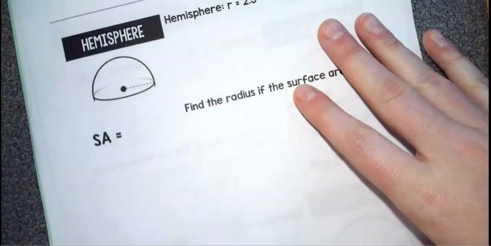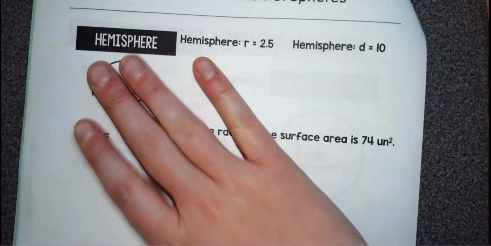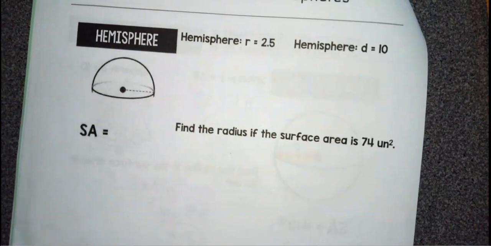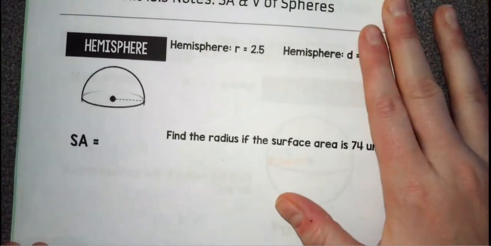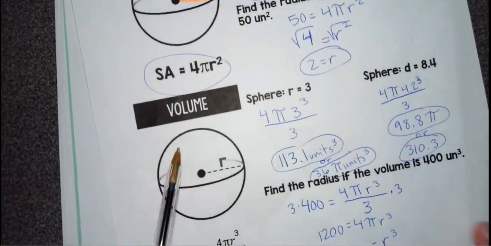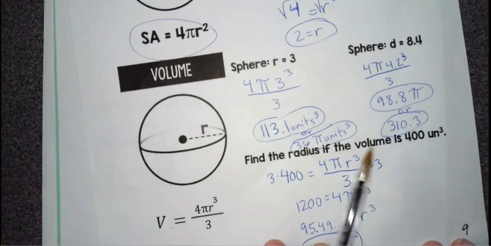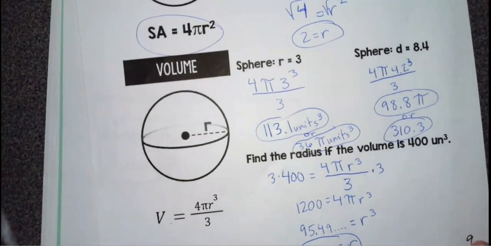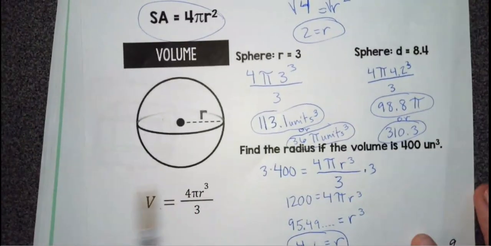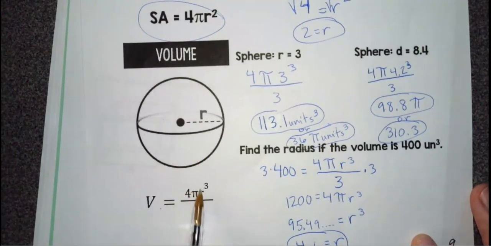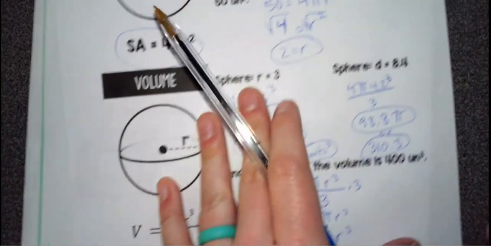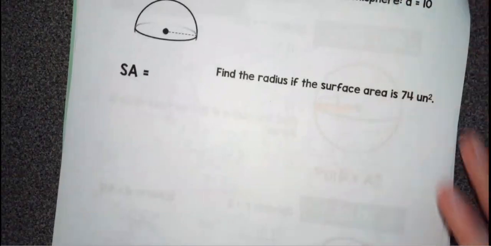Okay, here's this one. And this one, oh my gosh. This one just throws everybody off, like, every single time. So the surface area, okay, the volume of a hemisphere is not as big of a deal because you just take that final answer and you divide it by 2. It's really easy. Or instead of multiplying the top by 4, it's 2 pi r cubed divided by 3. That's the volume of a hemisphere, half of a sphere.